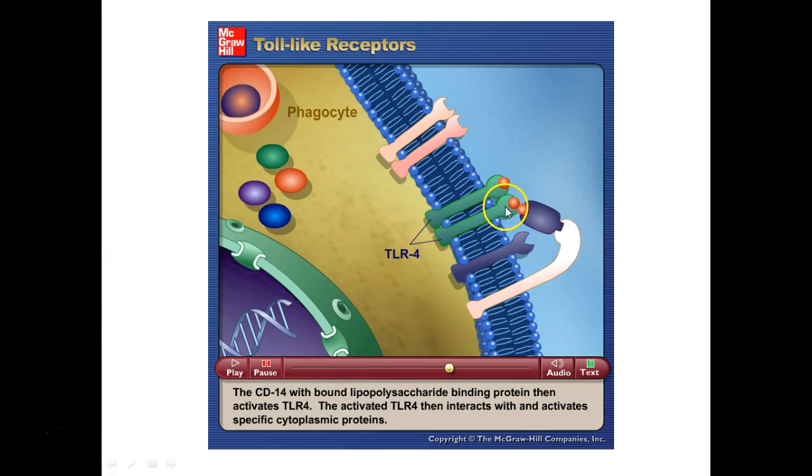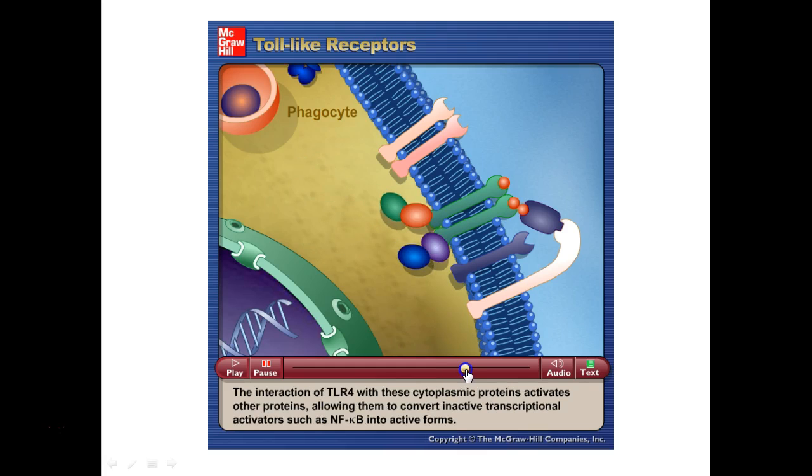So here it's binding with the receptor. That particular component, in this case, is lipopolysaccharide. These are receptors. They're carrying a message. So there are other molecules on the inside of the cell. They're going to carry this message, this signal, to other parts of the cell. And they go into specifics and give all these guys names, I think.